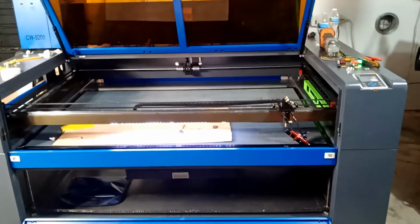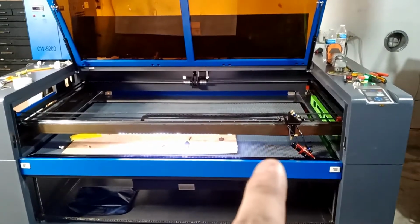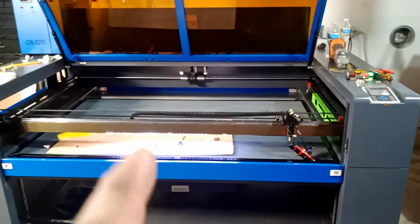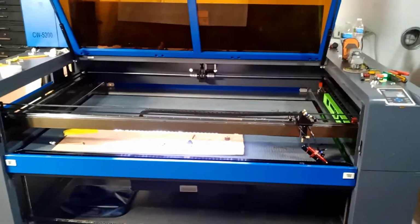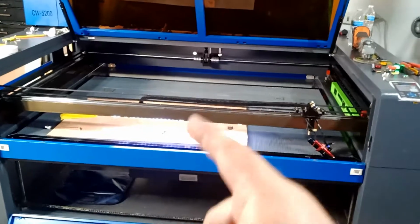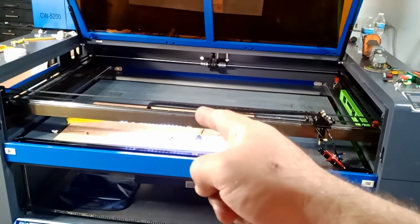Hello everyone. Today I'm going to be talking about laser focus, focusing your machine. I haven't seen anybody talk about this on the internet, so please stay with me to understand a lot of important information that you're not going to find on any YouTube channels. First thing is, if you have a bad tube alignment, this video will help you.